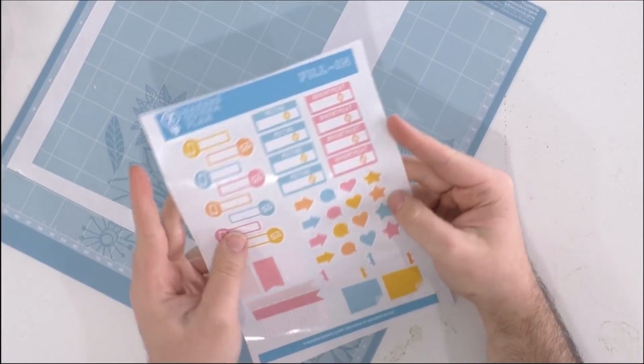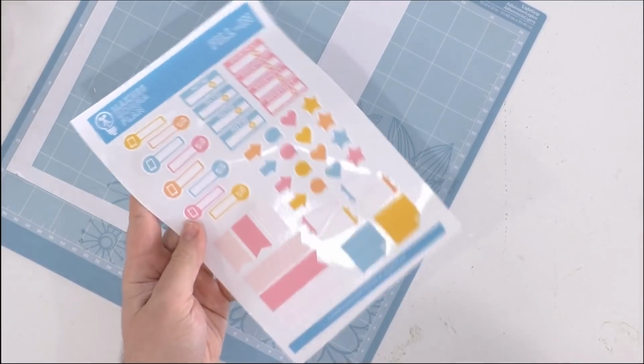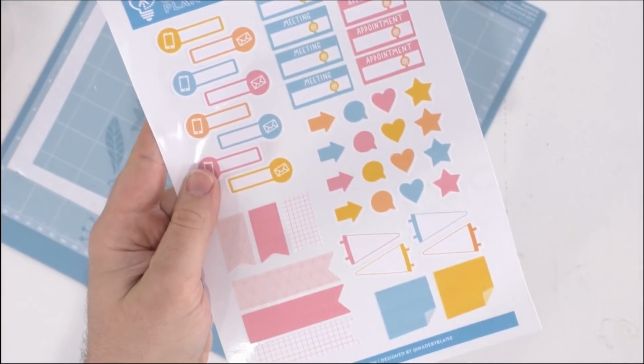So then you just peel this off, and then look, you have your very own DIY planner stickers to pop in your planner, to start setting your meetings, to add some adorable little emojis and different banners. So I hope you guys enjoy the planner stickers because they're so awesome.